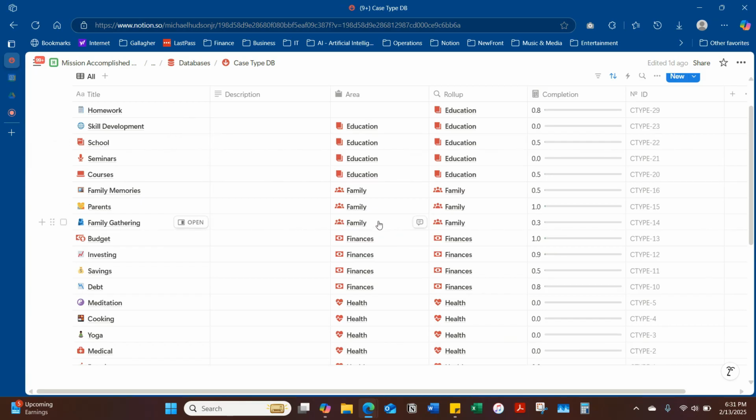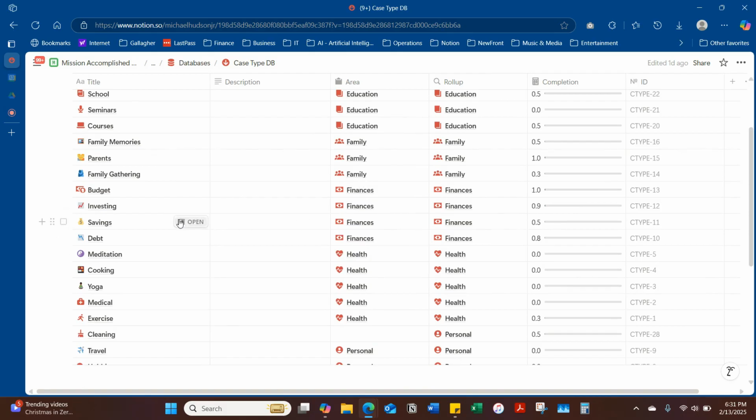Same thing with family. You may have a case or an assignment related to your family, but it involves things you do specifically for your parents. Same going on and on with finances, what you do with your budget. Your case record type is essentially something that helps you drill down specifically into what you're doing in certain areas or even certain types of tasks that you have to get done.